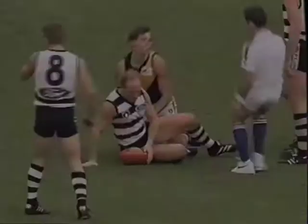So does Gary Ablett have the wood on Richmond? He has. There's a couple of forwards that have had the wood over Richmond in recent years, though. Jason Dunstall, I think, has kicked his ton as well. But he's a fantastic player, isn't he? But I think what was the main problem that game was around midfield and just the ease with which the ball was delivered down to Gary. And I think we played Duncan Callaway on him that day, who does play extremely tight. And if someone wins a kick against Duncan, then the problem's probably elsewhere, really, because we know how good a defender he is. So I think we really assessed what was happening around midfield and on the flanks and tried to really tighten up and become more accountable in those areas after that game.